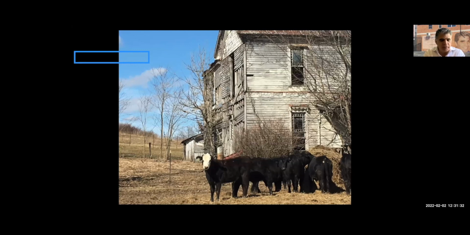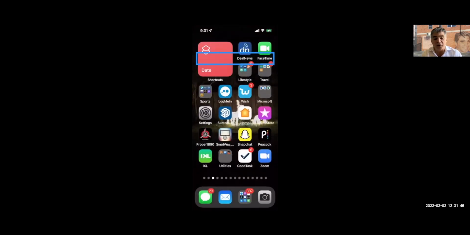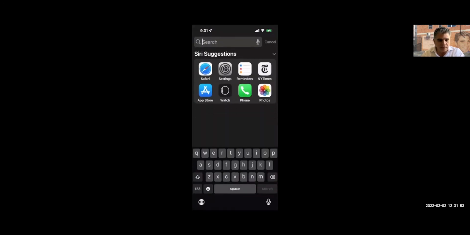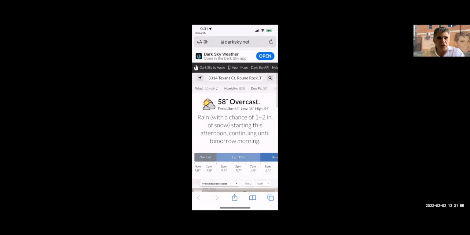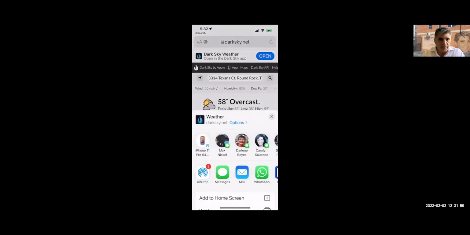Well, I think this is what we were just looking at. So it's like, here I am in photos, and I want to share this photo, and I see the list. Well, that's a bad example, because photos doesn't share well over Zoom. So I'm going to share something else. Let's find a web page. So let's say I want to share this web page. So I hit the share button, and I see these things.